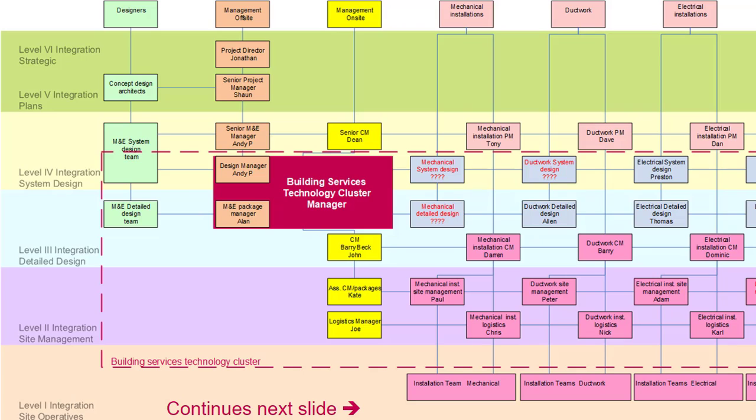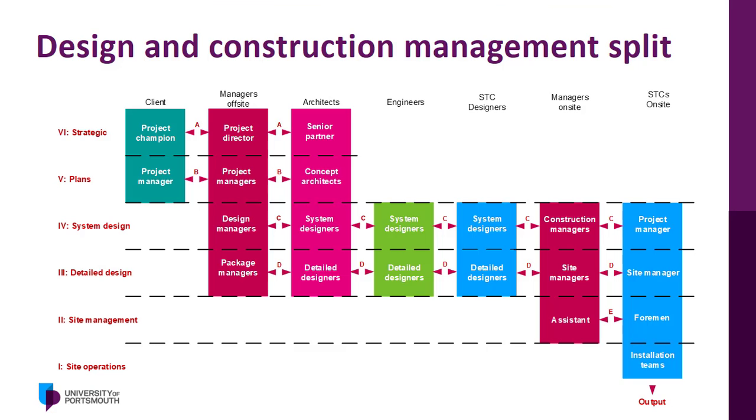These gaps indicate missing skills that will cause problems and confusion. The dark green box is the required building services technology cluster management role that is missing also from the original cluster organization. So what are the implications of this gap of the technology cluster management role? Let us look now at the management roles at level 2, 3, and 4 in the current approaches.